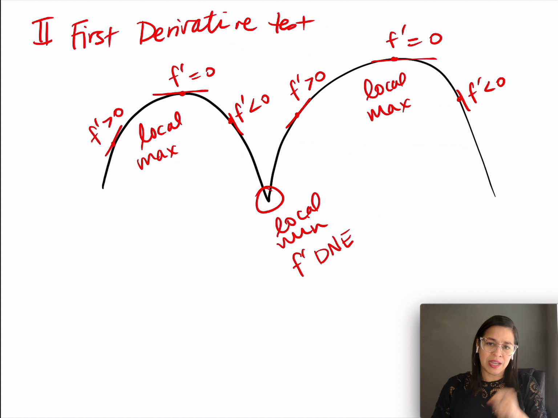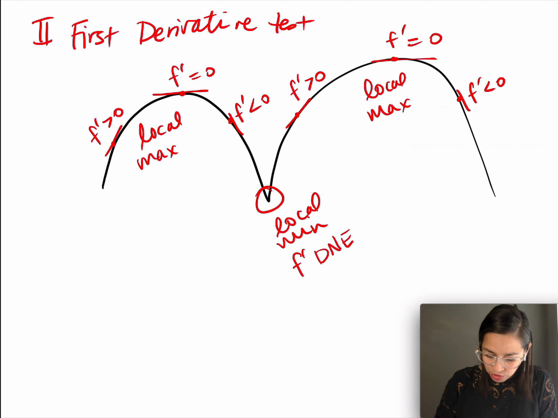So you have to keep in mind at all times that if my function has a local max or local min, that local max or local min comes from a critical number, okay? So we have enough space here to write this down. I'm going to write it. So this is the first derivative test.